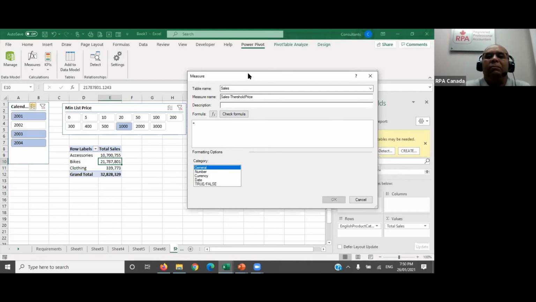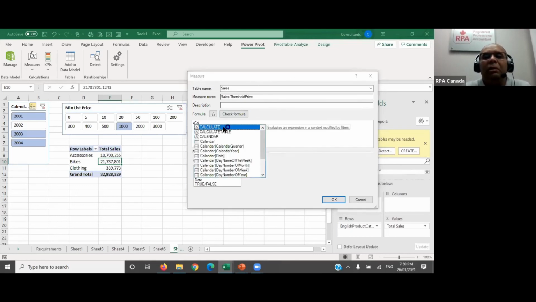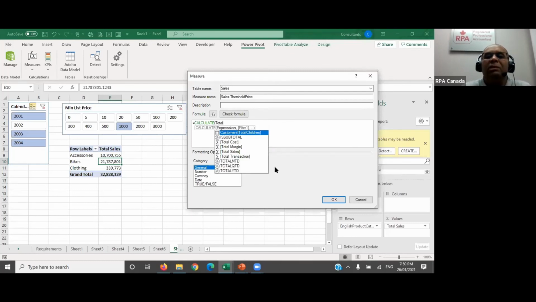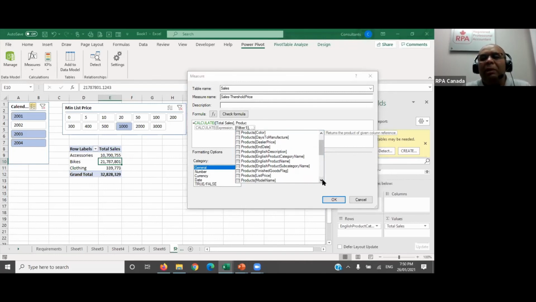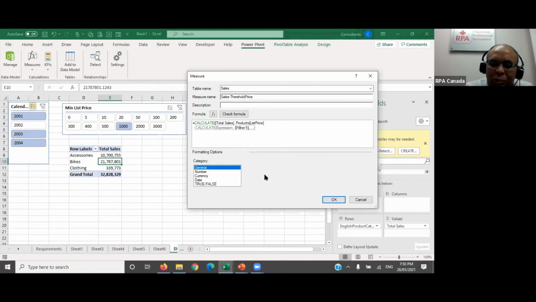Okay, so I can use the CALCULATE formula here. Calculate what? We want to calculate total sales. So here is my total sales. And now I want to filter this. You will say, okay, I'm going to filter on the list price, so go to the products table, and in the products table we have a field called list price, this one. This should be greater than or equal to what? 1,000. And what if he changes it to 2,000? Then you'll come back over here again and change this? No. So this is not going to work.